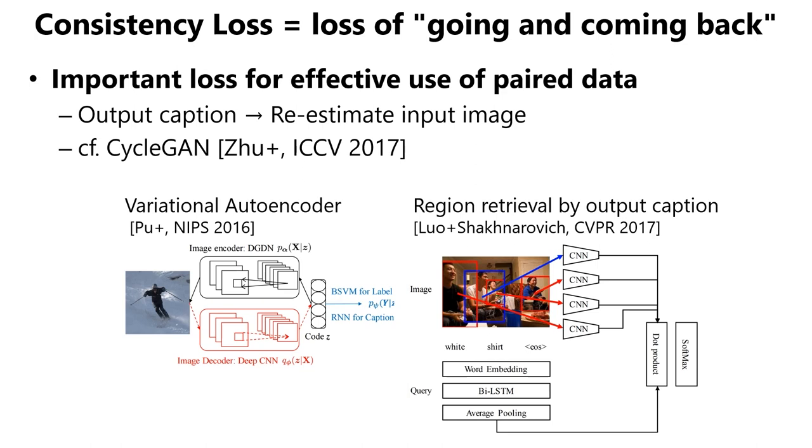The right side is similar to the previous example of referring expressions, but if the man in the blue box here is successfully output as the image area for referring expression comprehension, and then the referring expression is generated only within that image area, the loss is calculated to see if the original referring expression can be returned. This is similar to the cycle consistency of CycleGAN. This is a very common vision and language loss function that uses only the pairwise nature of the paired data for learning. Next, I would like to explain vision and language navigation.